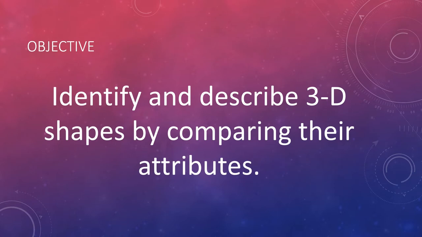Our objective for today is that we're going to identify and describe 3-D shapes by comparing their attributes. Now when we say 3-D, we mean three-dimensional. In the past, when we draw a picture on a piece of paper, draw a shape on a piece of paper, that's usually in two dimensions. We have length and we have width. The 3-D refers to length, width, and height. And when we talk about the word attributes, we talk about things that we can use to describe them.